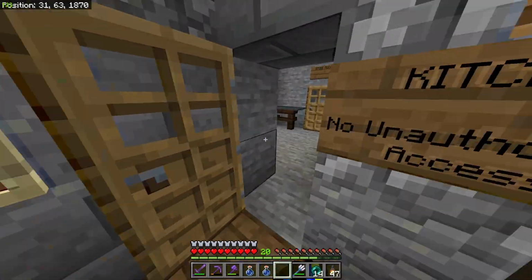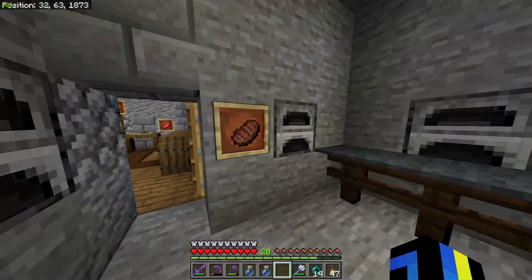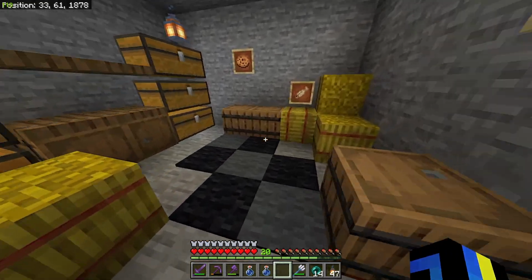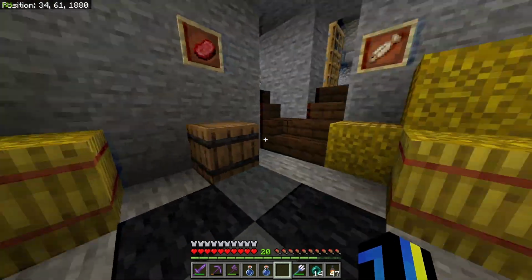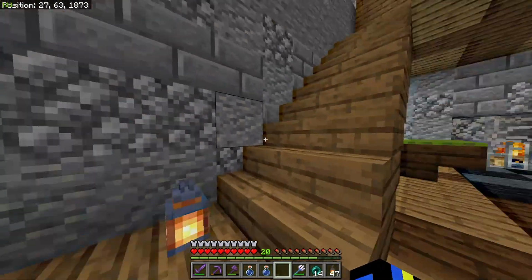So through here you go to the kitchen. This area here is the kitchen. You've got furnaces here, back there, some chests. Continuing further in, you've got the storeroom down here. Lots of chests, barrels, things like that. Just extra storage down in the cellar. And currently I'm working on this part upstairs.